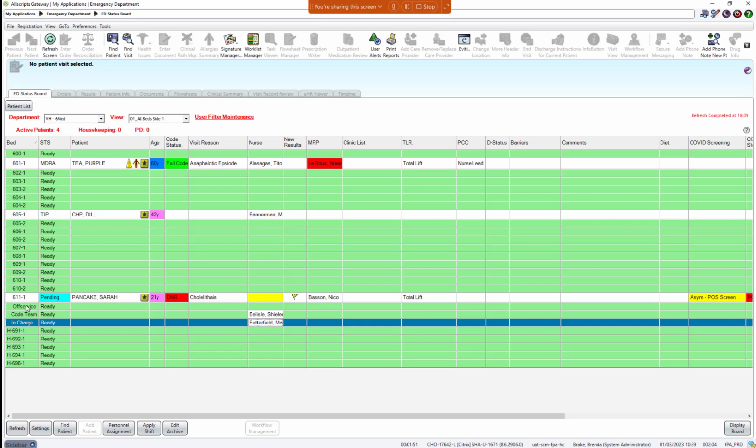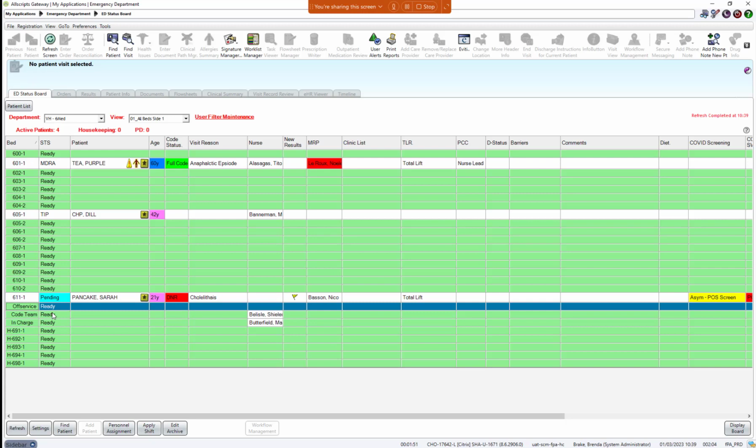I want to focus a little bit on off service. Off service is a location where we will put patients who are still admitted to our unit but not physically on the unit. So if a patient leaves the unit because they're transferred to another unit, transferred to another hospital, or discharged back to home, they should not be on the status board. But sometimes on our medicine units, we have an order where the patient will have a 72-hour pass to discharge.